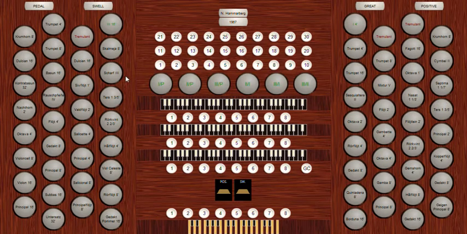So here we have the best for last, the pedal, the lowest notes and the largest pipes of the entire organ. In the pedal is not just low notes. Here we have a 4-foot flute. Here we have the smallest rank in the pedal, a 2-foot night horn. That's what that translates to.